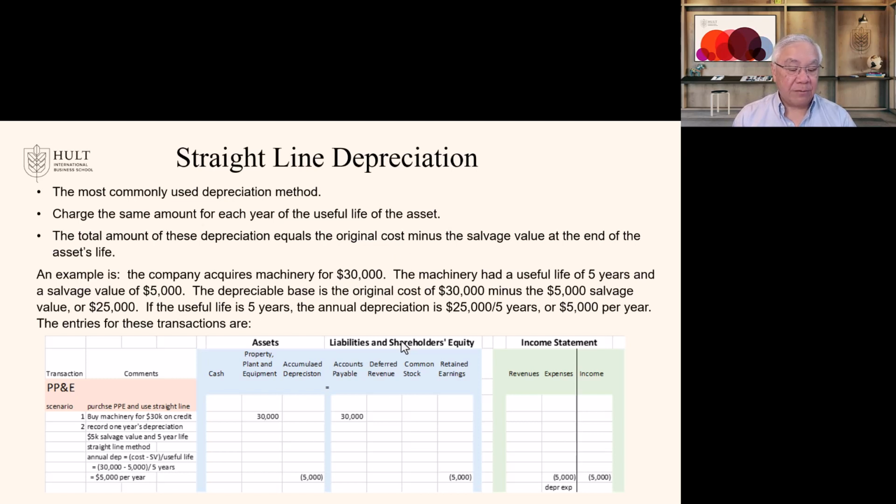Okay, here's a scenario, and we originally bought it here. We spent $30,000 and we owe it to our vendor. That's just an assumption. And then we want to record 1 year's depreciation. Again, here's that contra asset account. In this case, the accumulated depreciation goes against the gross amount we paid. And then the expense is depreciation expense for a year. So we essentially used up $5,000 of this machinery in that first year. It goes from the income statement over here to the balance sheet. We're in balance, negative $5,000 on each side. And our net asset value for this machinery is now 30 minus 5, or $25,000.